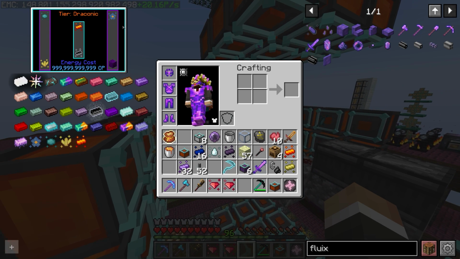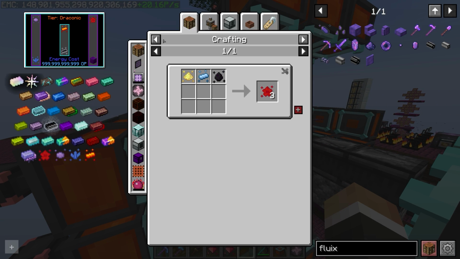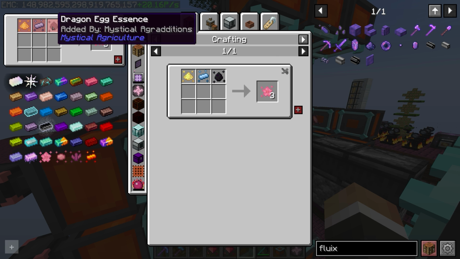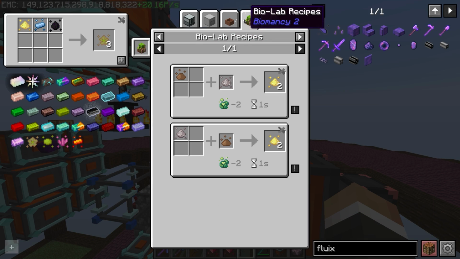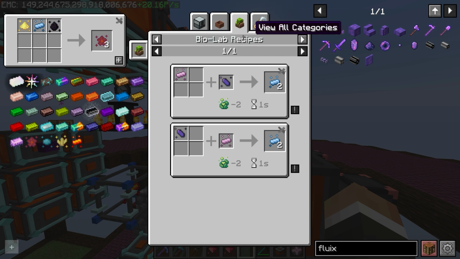Why not? And then the final piece of the puzzle is the mystical flower essence, which is by far and away the most difficult part of this whole equation. For this, we need sulfur essence, cyanide essence, and dragon egg essence. So I've made the sulfur essence. We have that. This one also fairly straightforward. It was dirt essence, which we have, with saltpeter. Saltpeter, just stone and redstone. Super easy.